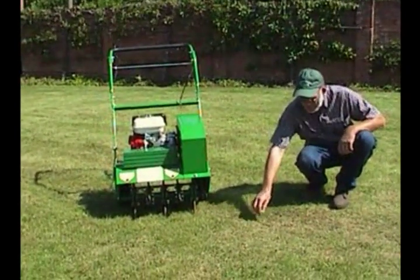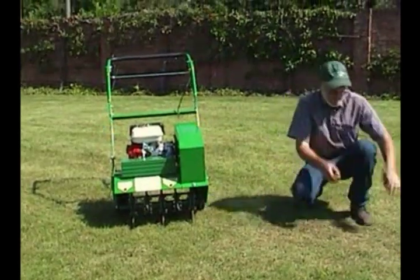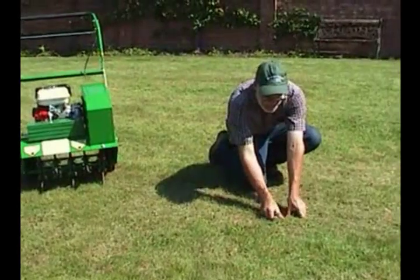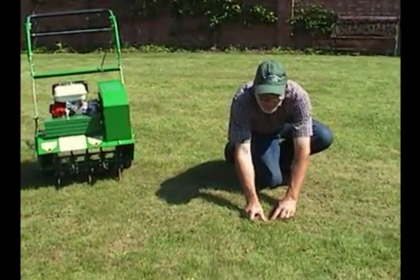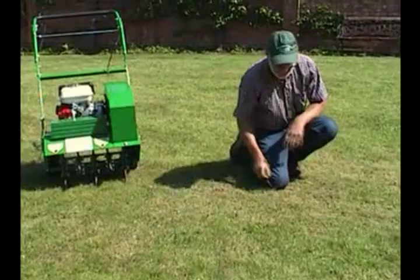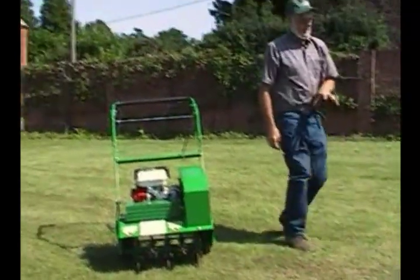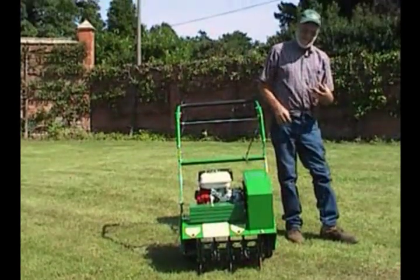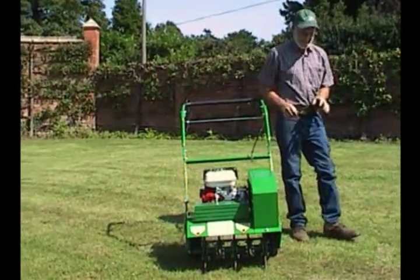Unlike a core tine, we have a lovely, wide, oval opening that will allow us to change the soil profile very quickly by adding top dressing. If it was a very clay, dry soil, and we wanted to break that down, we'd probably add sand.